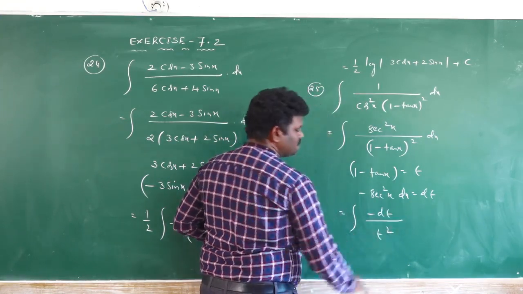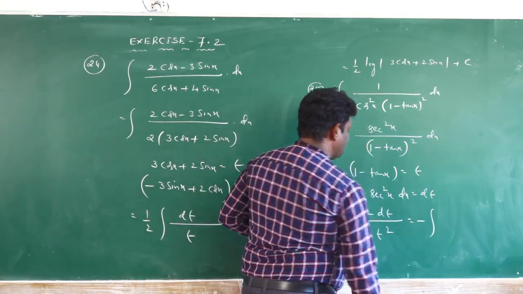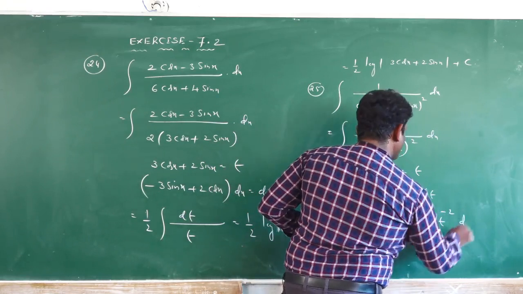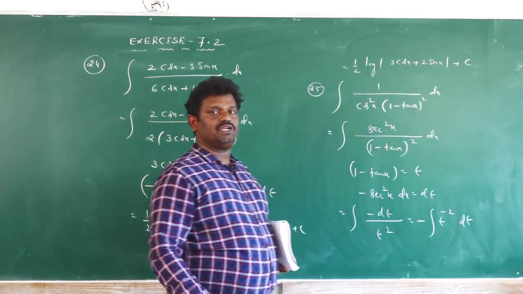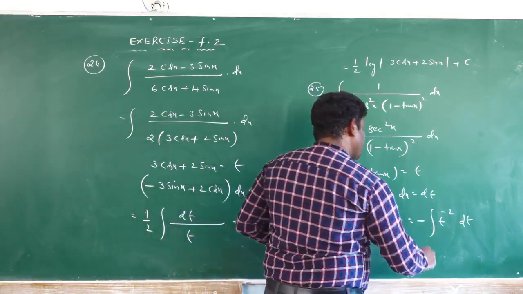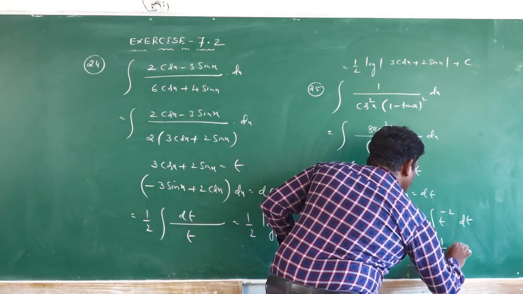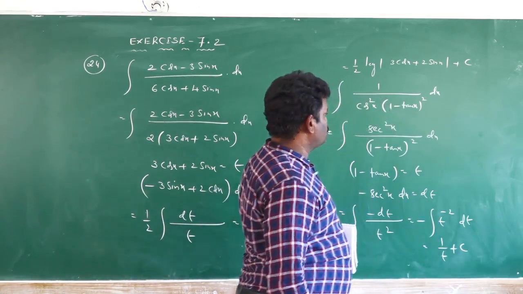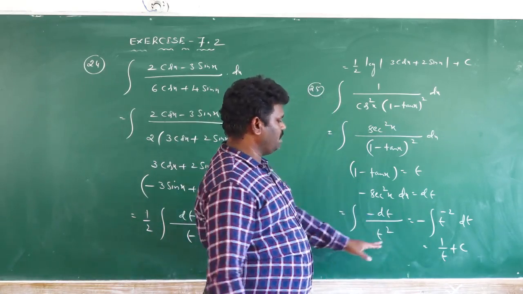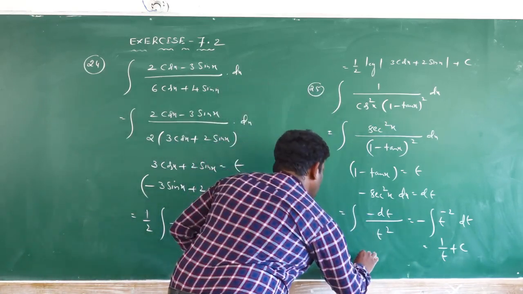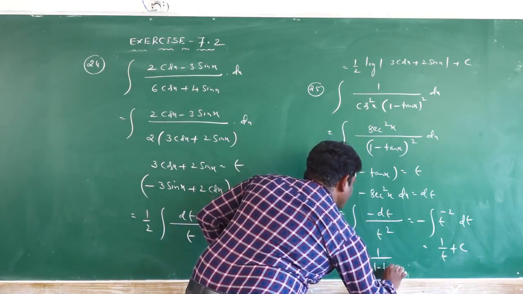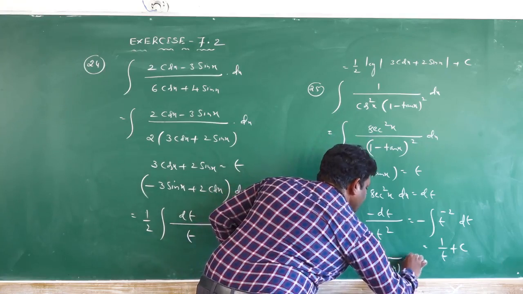So this value is t square. Now if we take the minus outside the integral, it is t power minus 2 into dt. T power minus 2 means t power minus 2 plus 1, that is minus 2 plus 1, and minus minus becomes plus. So t power minus 1 by t plus c value. So finally what we get is 1 by t plus c. Instead of this, if you want to write, 1 by t is 1 by 1 minus tan x, plus c value.